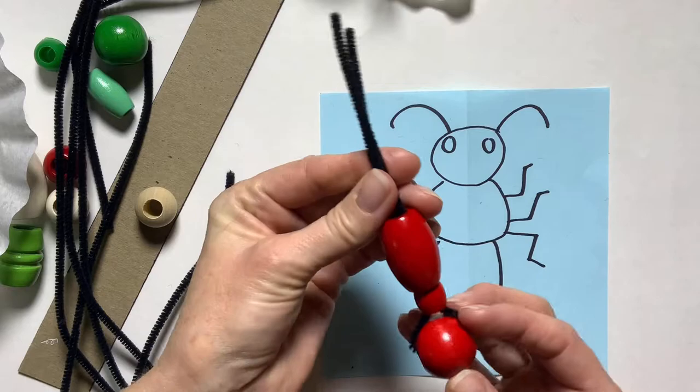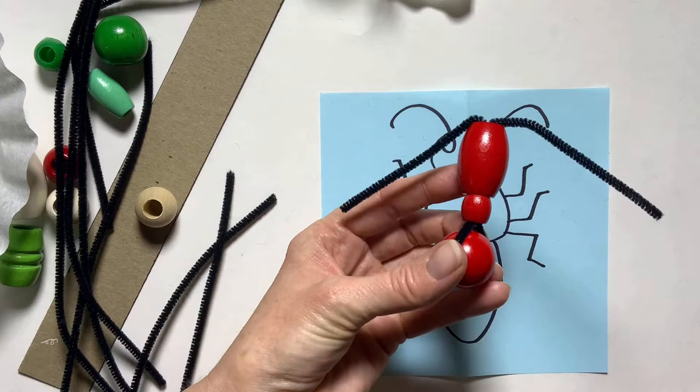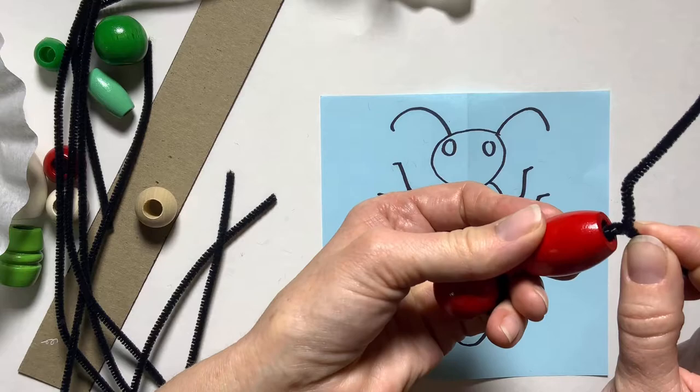So this is supposed to be kind of exploring the materials today. I don't want my end bead to slide off, so I'm pulling down on my pipe cleaners to hold it in place, and then I can bend it to create more of my antenna shape. I also like to twist it so that it can't slide off.